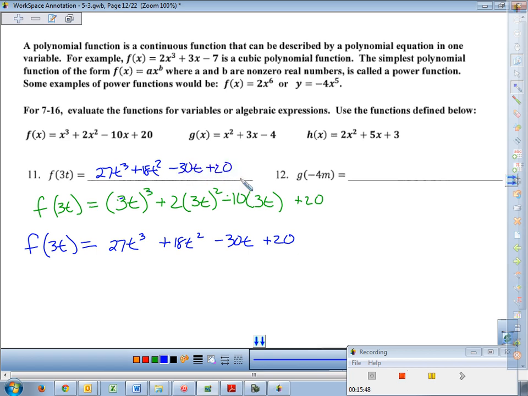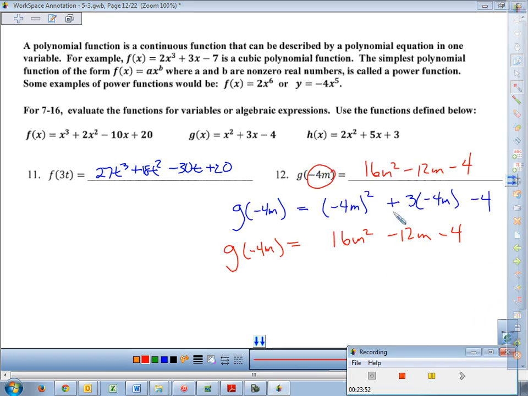Next one is you and your pal's job. Pause the video. Get that done for me, please. The simple thing is when you put a monomial in, there's not really much work to do. Sometimes you get variables, sometimes you don't.